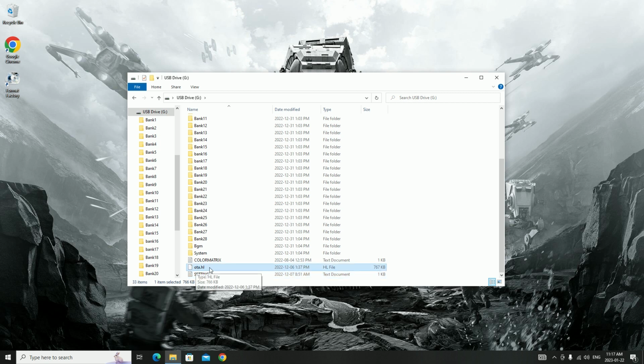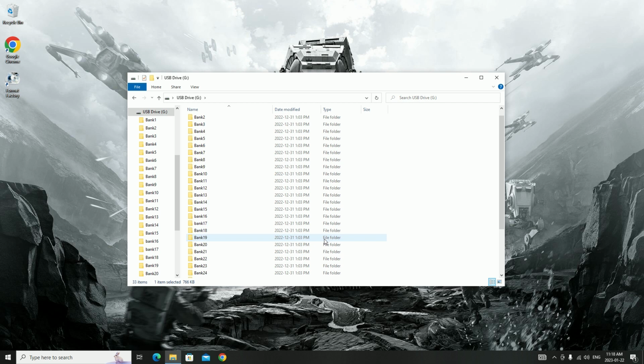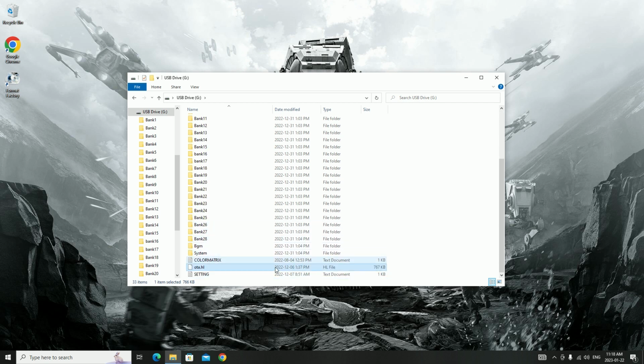This file here is the update file. So this particular file is programmed a certain way to make the saber work more like a XenoPixel. I do have the other ota.hl file from the other company, but I'm not going to put it on because it'll alter the saber itself, and I am not 100% confident that it'll work perfectly fine. So I'm going to send the other OTA file to YDDSABER. They're going to test it for me and put it onto the soundboard, let me know if it works before I go and try it.